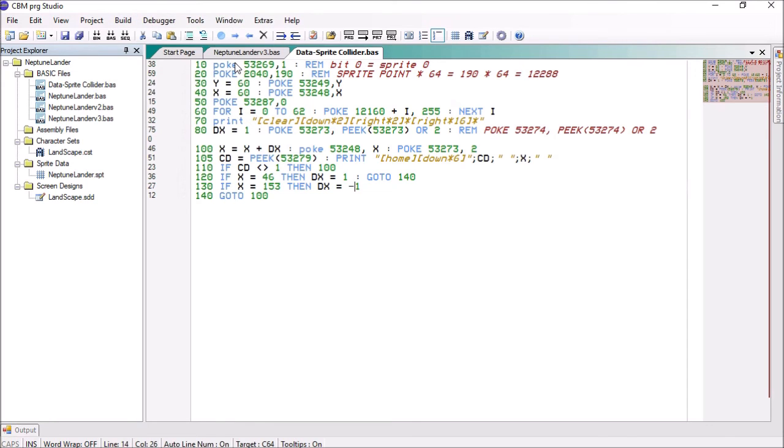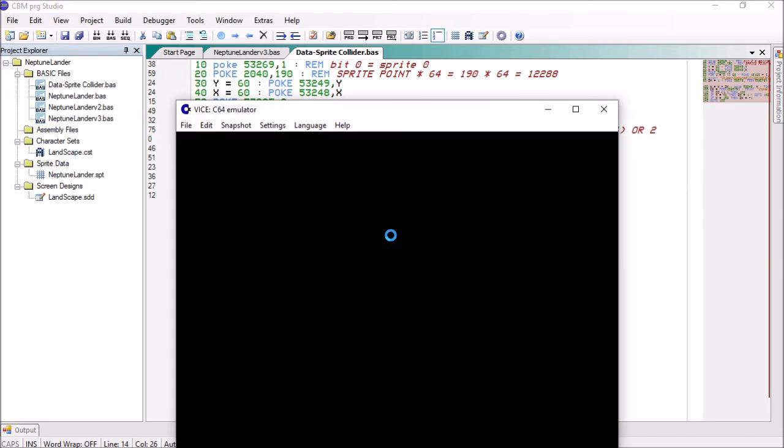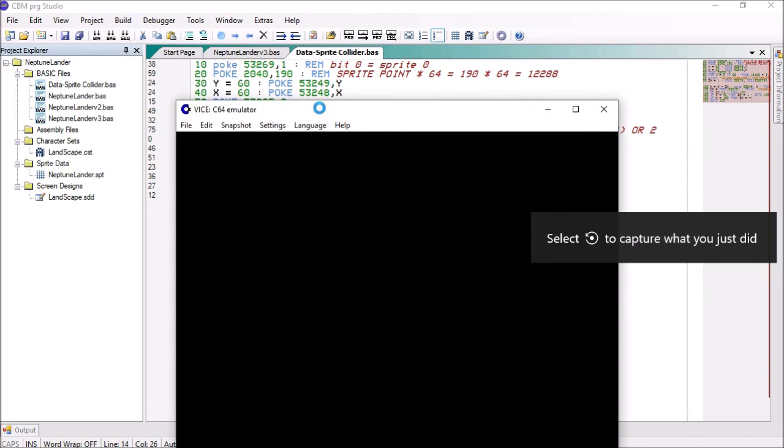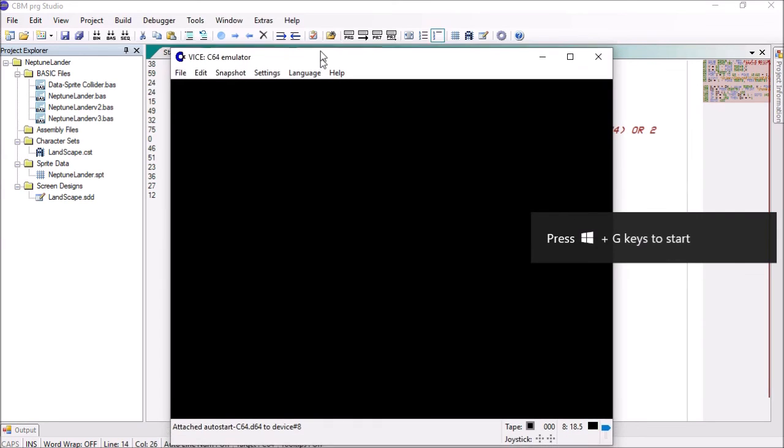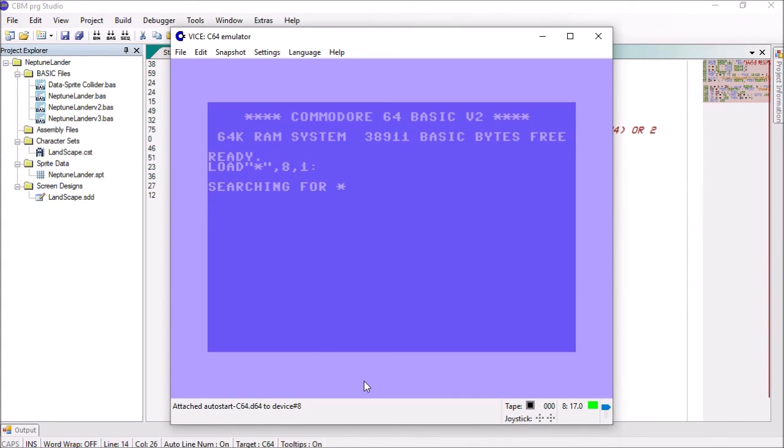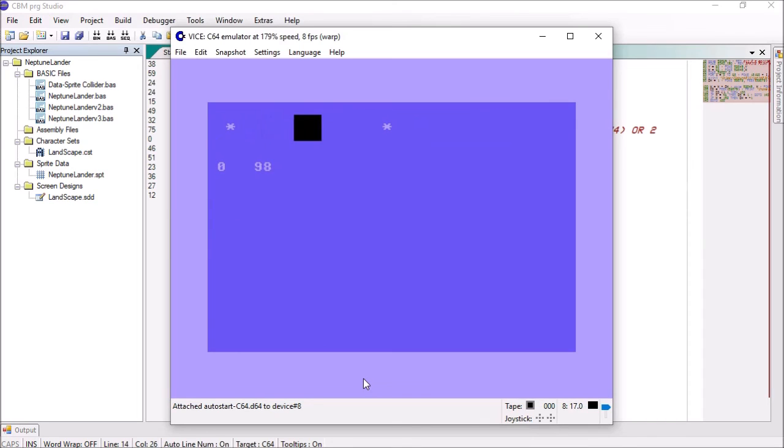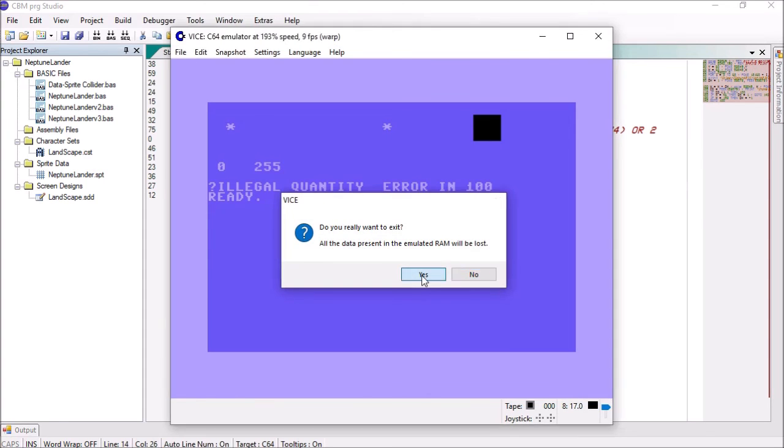Okay. Let's have a look. Here we go. So it goes along, bounces, comes back. Bounce. Hey, look at this. Oh, what in the... Why did it miss that? Okay.